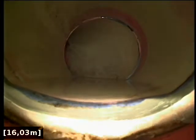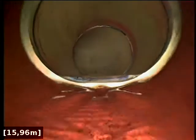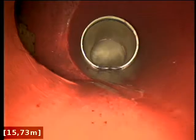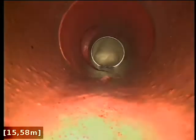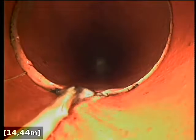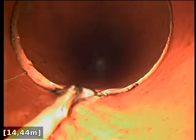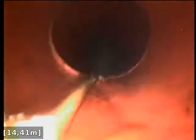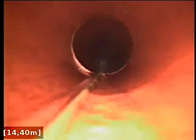to 16.07 metres. We're just going to retrieve the camera head back and inspect this section of frame. Tree root intrusion at 14.44 metres in the earthenware terracotta drain located underneath concrete.